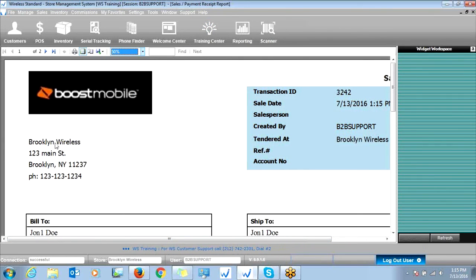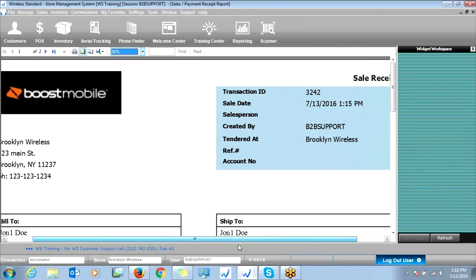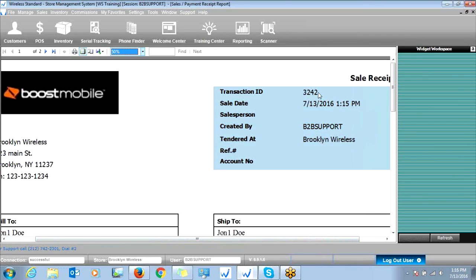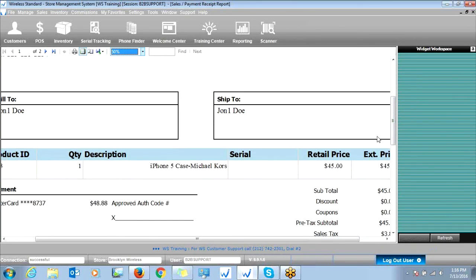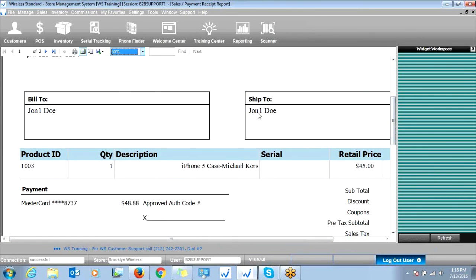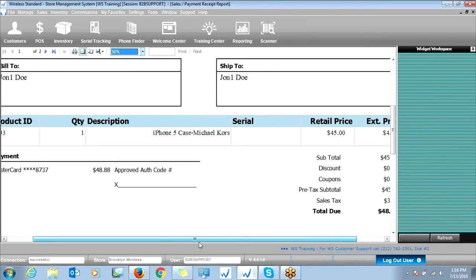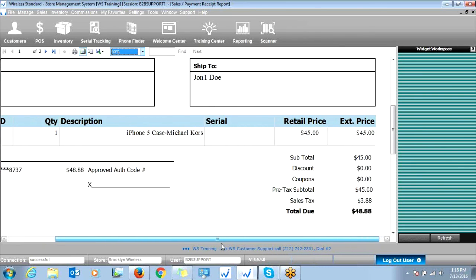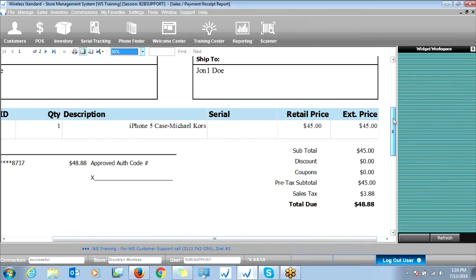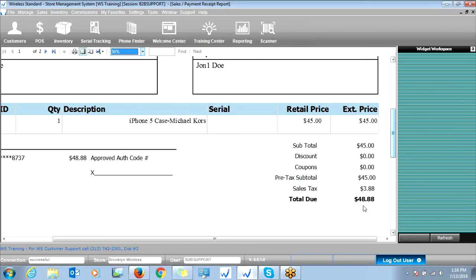And notice we have our store template, receipt information on the top left of our location. We have the transaction ID number, which is essentially the receipt number. Now this will appear as a barcode on the small thermal printer printed receipts. We have the sales date and time, the user that created the sale, and the location the sale was tendered at. Now here we actually have the customer's name. If you did create a customer, it should appear on the receipt. If you did it through the quick sale feature, it will just say no customer selected here. And we have all of our items that were sold on this transaction, and the method of payment.